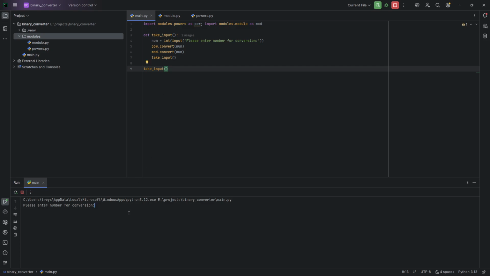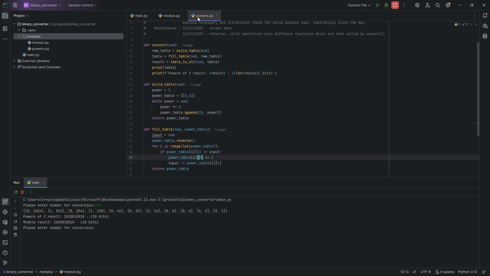So let's say we want to do, let's pick a small number to start. I'm just gonna hit 3 numbers randomly. Whoa, fat fingered a few buttons there. All right, 658. Now it's printing. In our convert, I have it print the table just for debugging purposes.